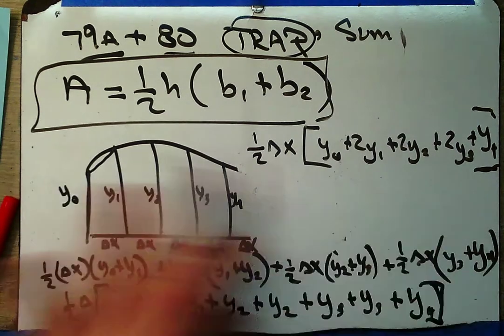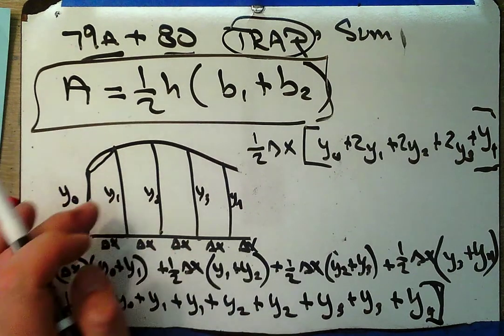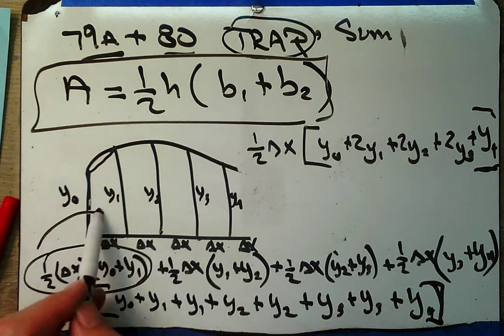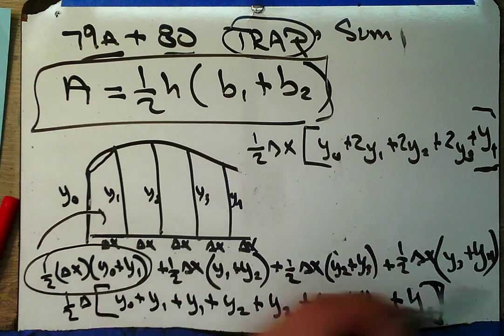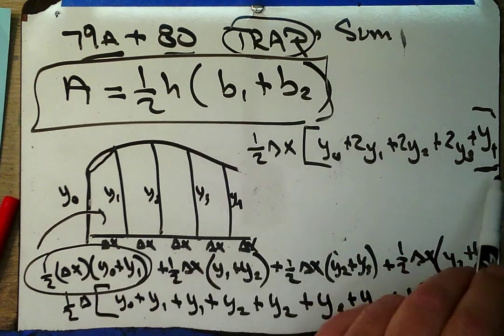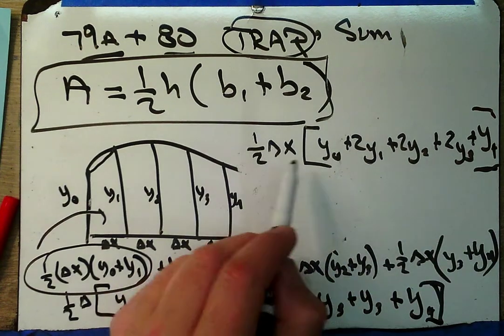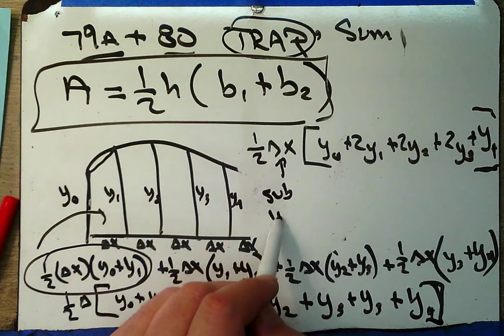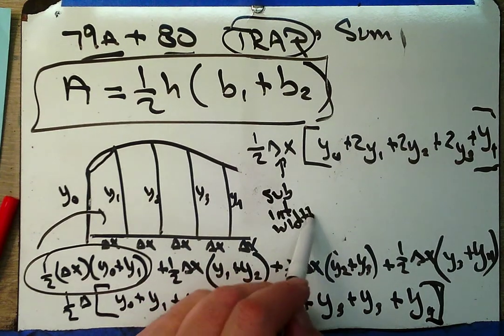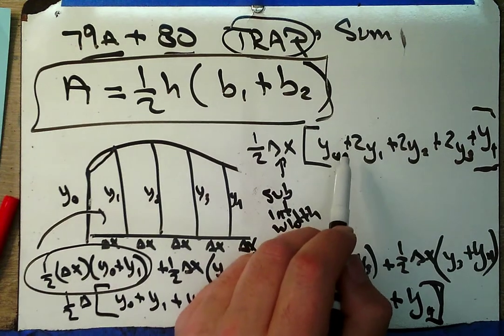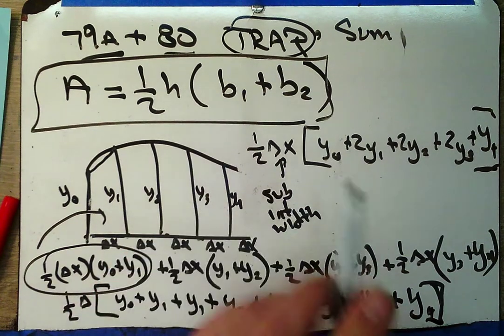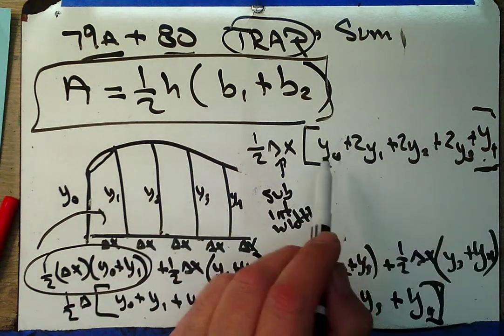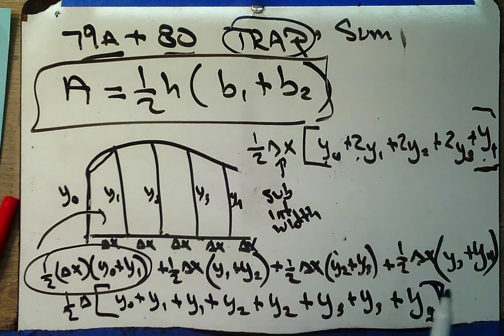Like, no, I don't want to derive it. And no, I don't particularly want to write the equation of, like, there's the area of that first trapezoid. I don't want to have to do all that writing if, in fact, this process, finding the area of all these trapezoids, actually can be distilled down to this. Remember, this is our subinterval width. And what are these? These are the heights. These are the y values at each of those points. And notice, I use 1 of each end and 2 of all the middle ones.